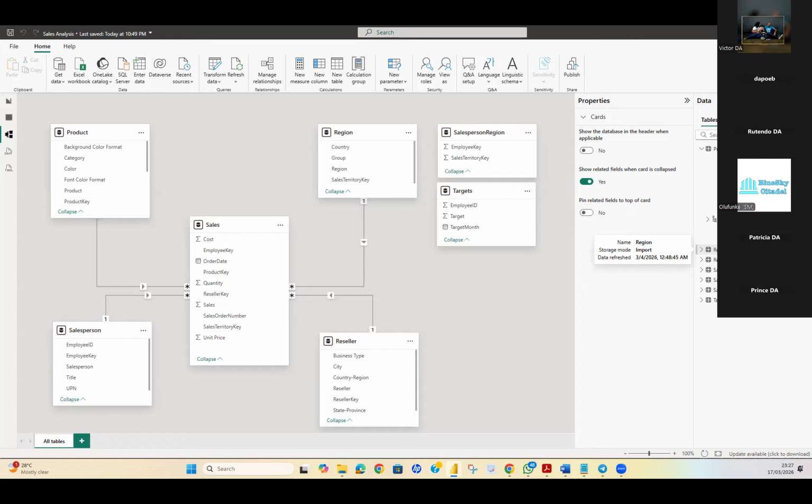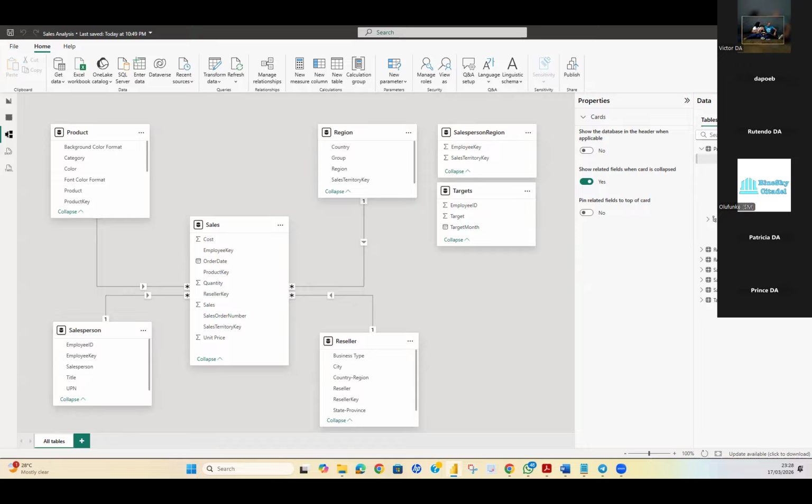One such pair is font color format and background color format. These two serve the same purpose. So what am I going to do? I'm not going to create a hierarchy, but a display folder.